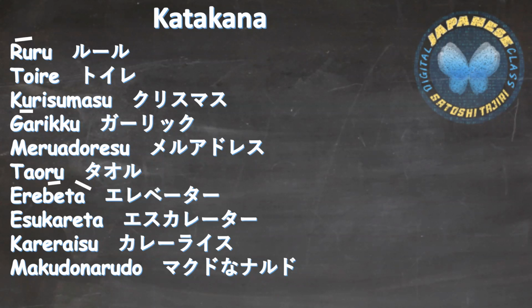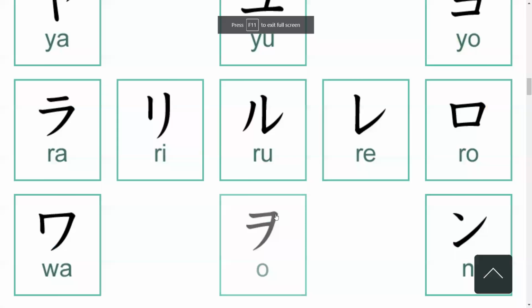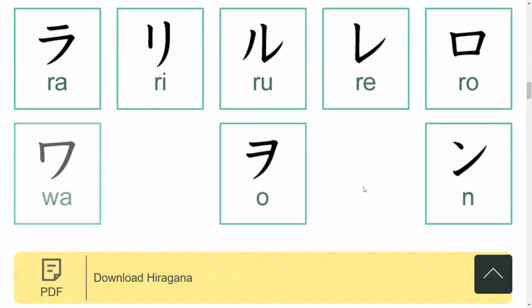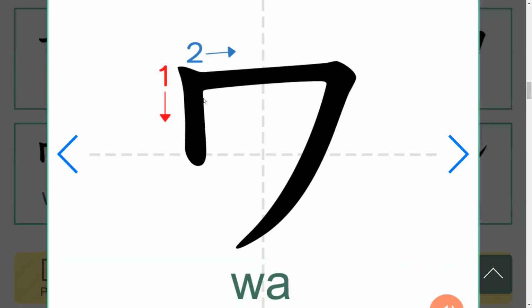Now let's move to our last part of our hiragana before we go on to the contracted sounds. We have our wa, o, and then we have n. First is our wa going here.